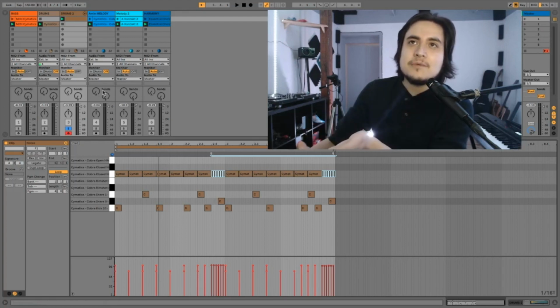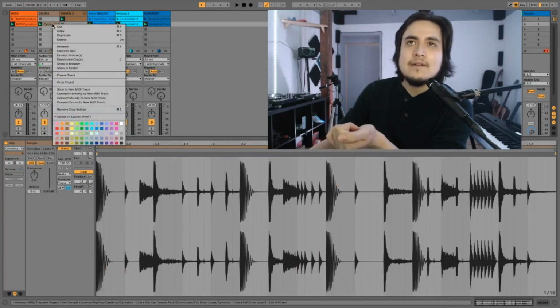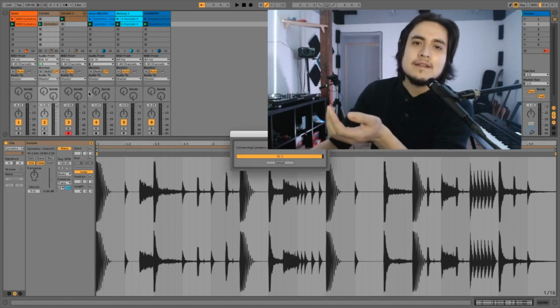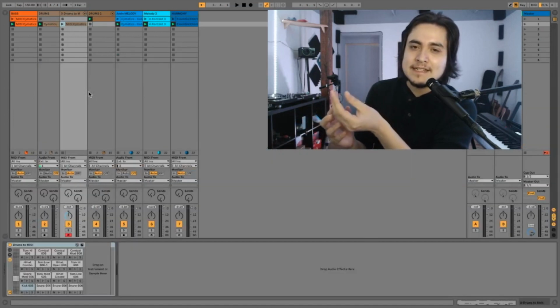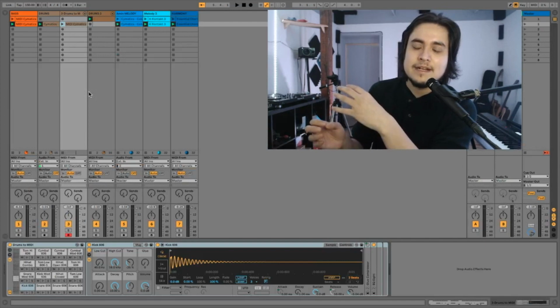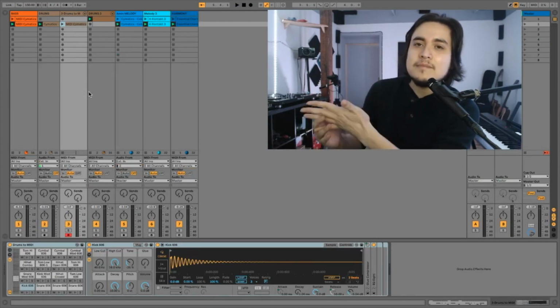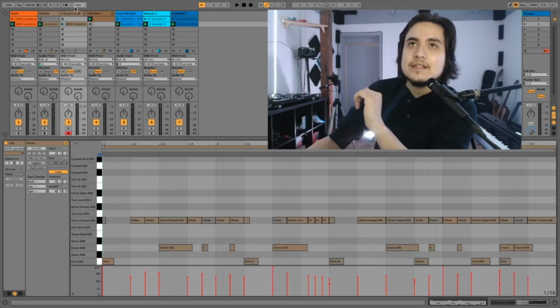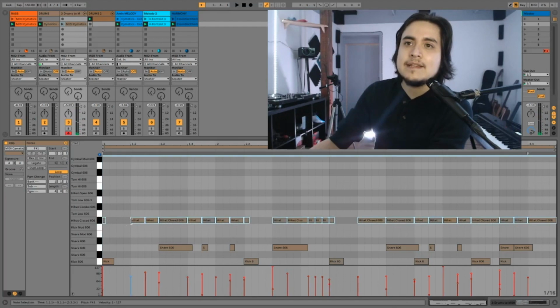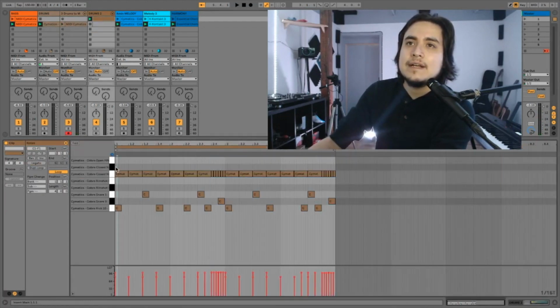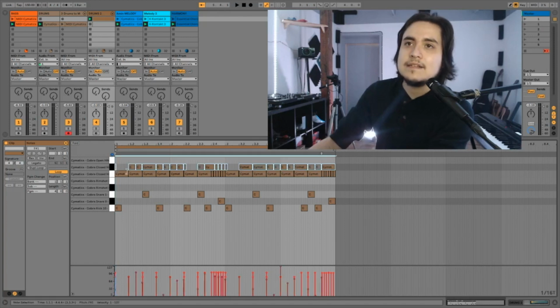A much faster way of doing this is by simply selecting the clip and we are going to convert the drums to new MIDI track. Okay, what it does is that it will analyze the patterns in the different sounds and it will transform that into MIDI information. So I just really want to copy some of the hi-hats. So I'm going to go ahead and Command C this and let's go to our clip and let's paste this here.